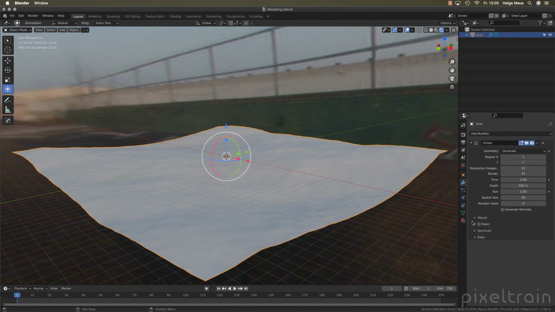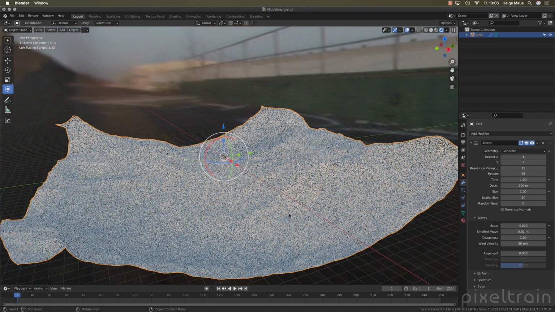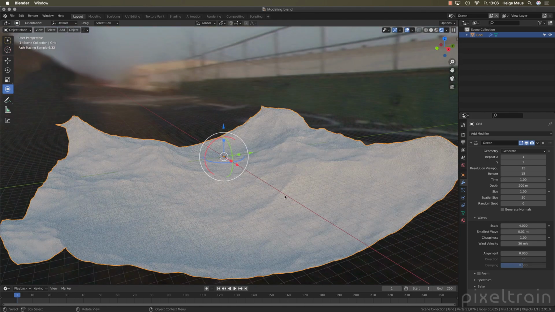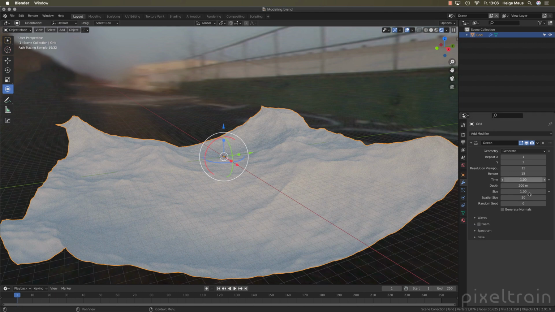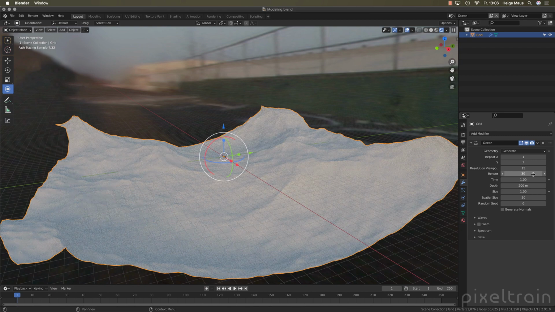The first thing I do is go into the waves and change the scale of the waves a little bit more so that you can see it better. But you still see we don't have too many details. To get these details, we can push the render resolution a little bit up so that we have even more details if we final render.